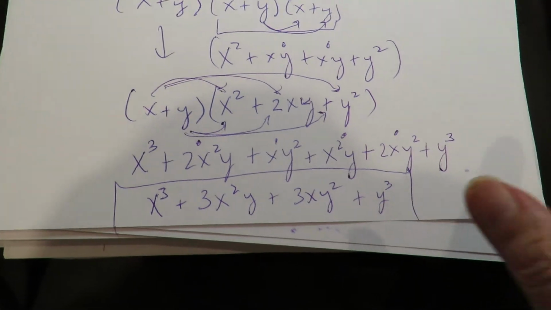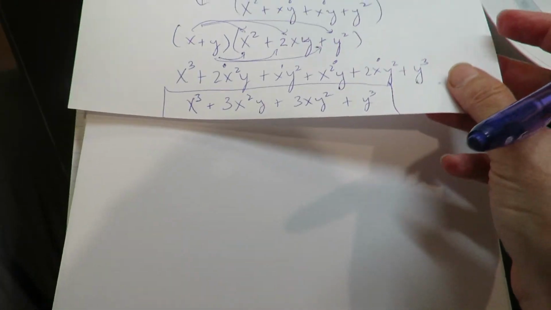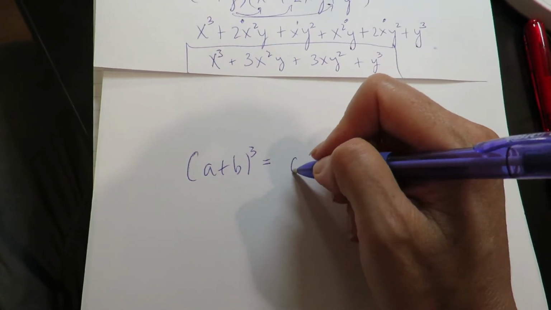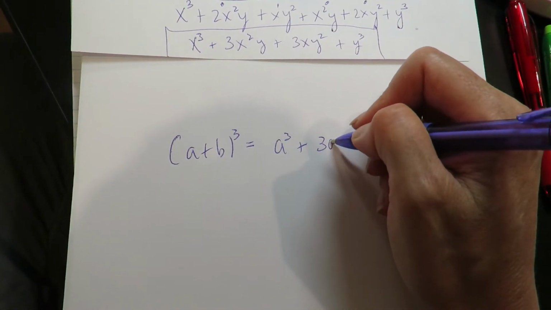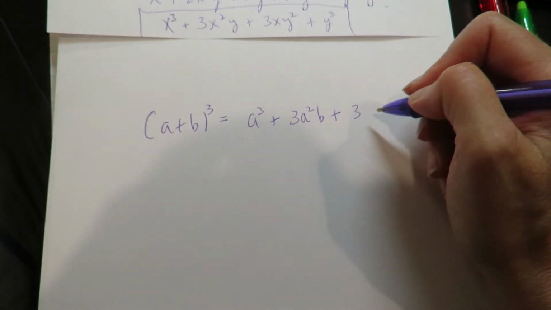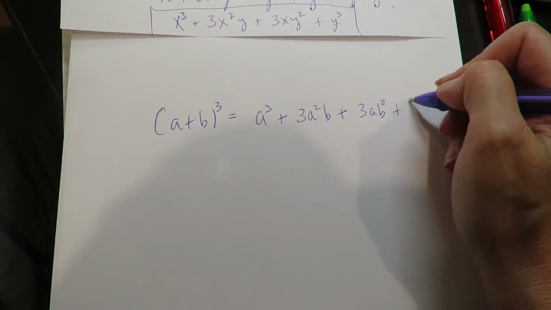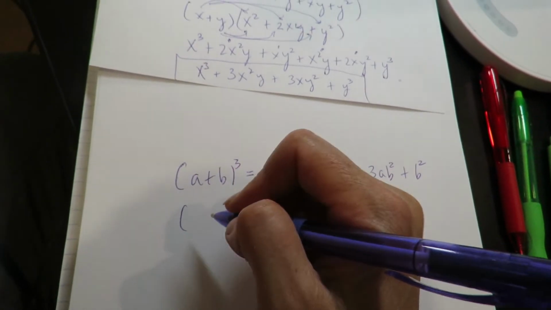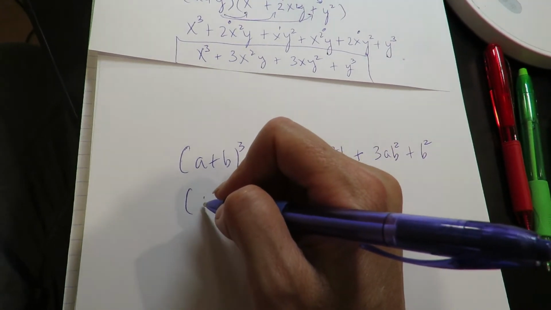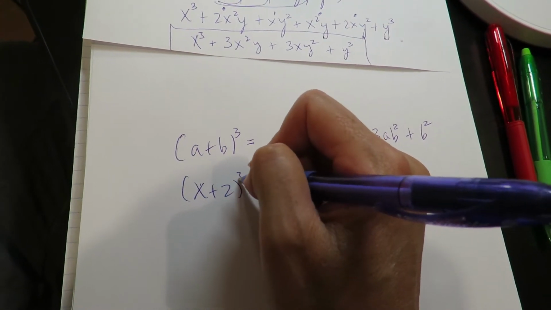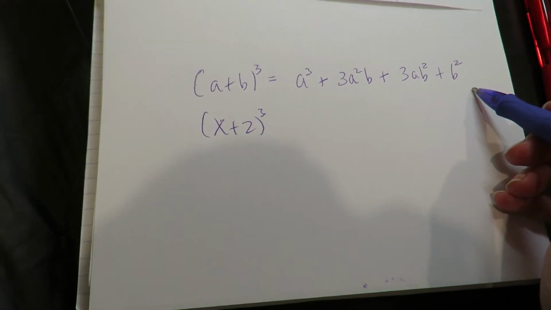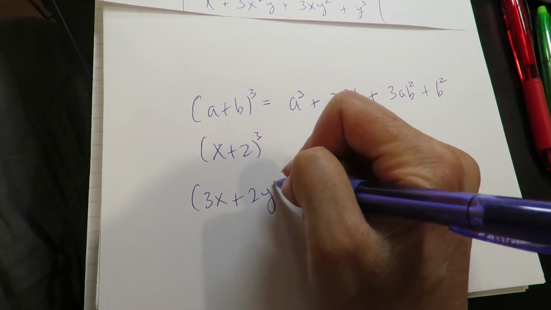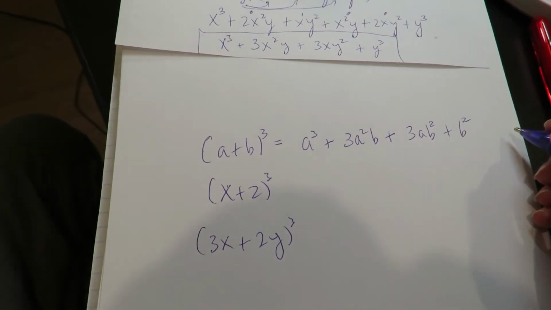And that's actually a formula. If you see it in terms of a plus b cubed, it's a cubed plus 3a squared b plus 3ab squared plus b cubed. That's something you can use. Not that I'm going to ask you to do that, but if you have a problem like x plus 2 quantity cubed, you could put it into this formula and crunch it out. You could put something fancy in there and figure it out, and it plugs into the formula.